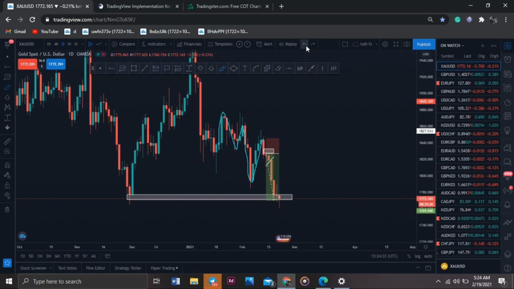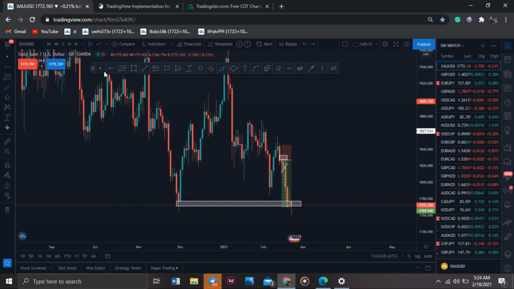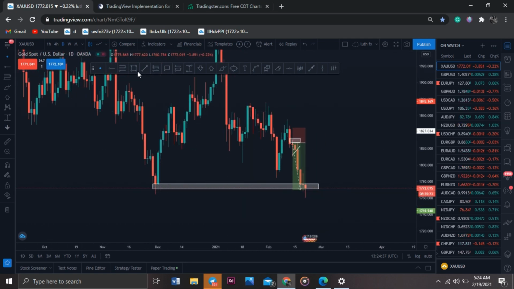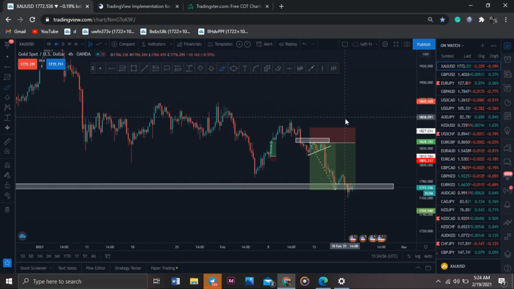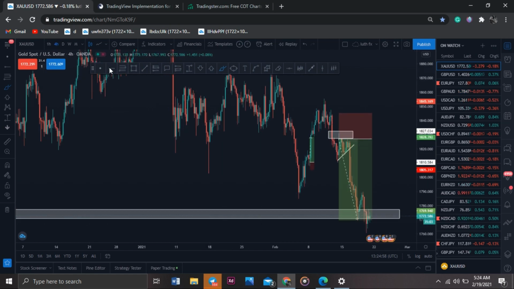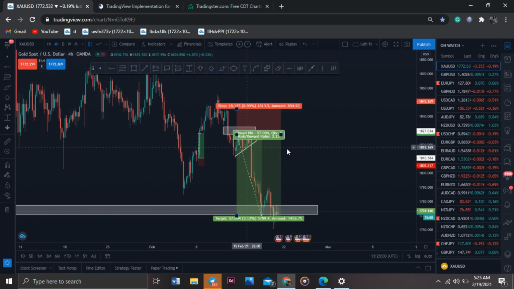So when I came on the daily time frame, I saw price forming an M formation right here, and price coming all the way back to test the neckline. So from here, I was expecting price to push to the downside, and that's exactly what happened. This is a good setup that I have right here. This is a trade I took on the 4-hour, a very no-brainer trade that went all the way to hit my take profit.